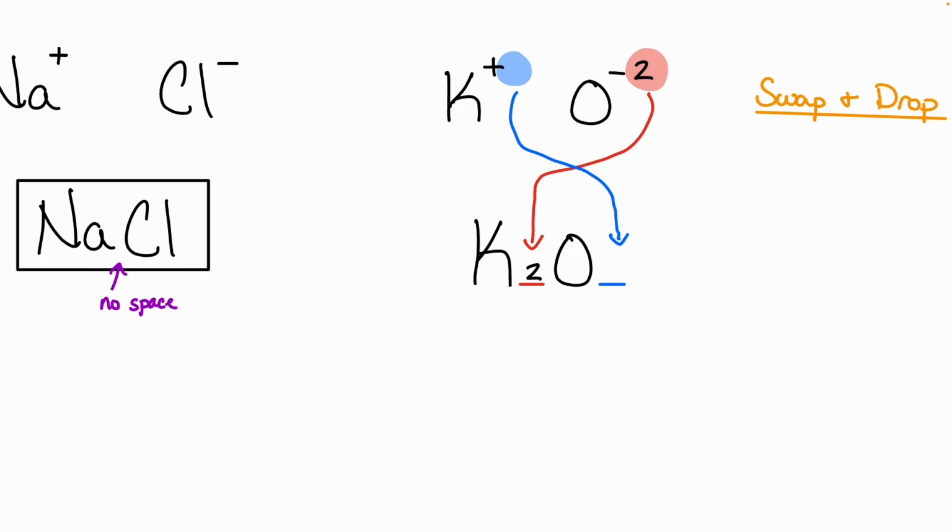Importantly, they mean different things depending on what position they're in. When the number is in that upper right-hand corner, we're talking about the charge on that ion. When I do my swap and drop, this is no longer a charge, right? When it's a subscript down here, it's not telling me the charge on my potassium. What is it telling me about my potassiums? That I have 2 of them, right? It's telling me how many I have. So importantly, these numbers mean different things depending on our position. It's just a little trick to make sure that your charges are nice and balanced.